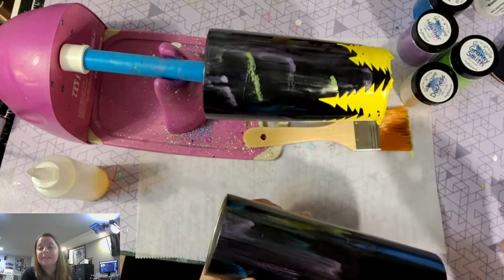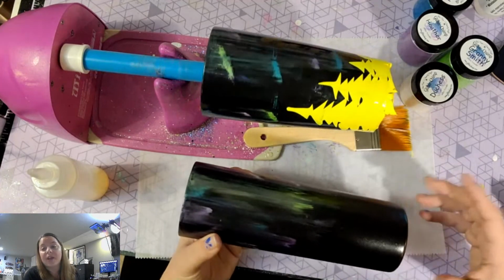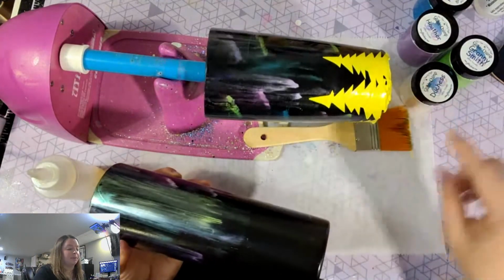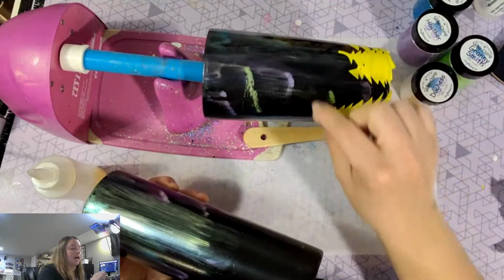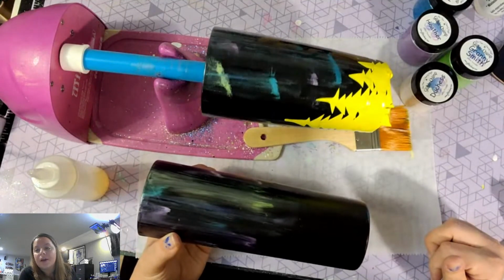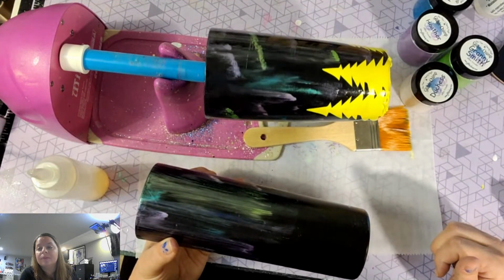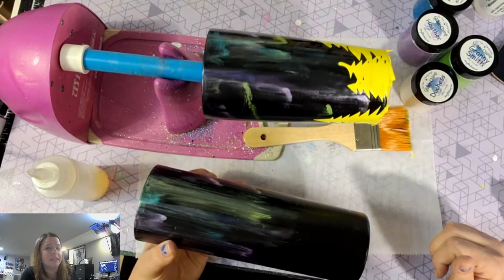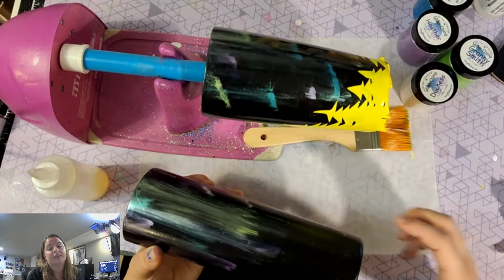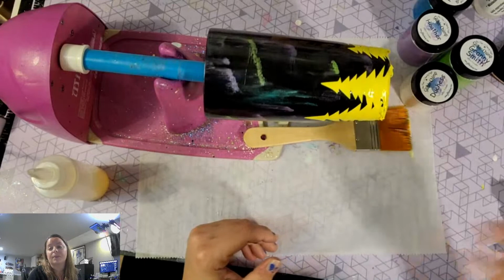You can, yes, mix the mica powder in with bright tone. So another thing for this cup is you could mix it in with bright tone and do the line that way, and then maybe swipe with that too. That's another option. The room should be about 70 degrees if possible. 68 is the minimum. So if you can get it closer to 70 or warmer even would be good.